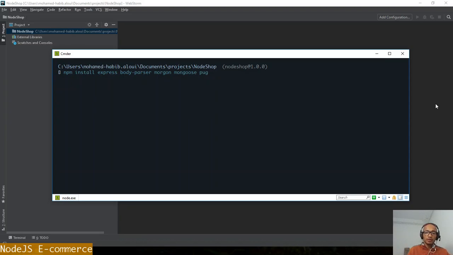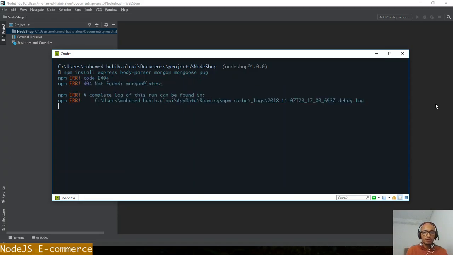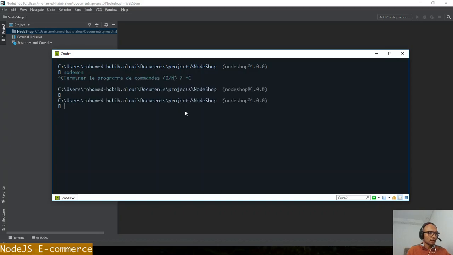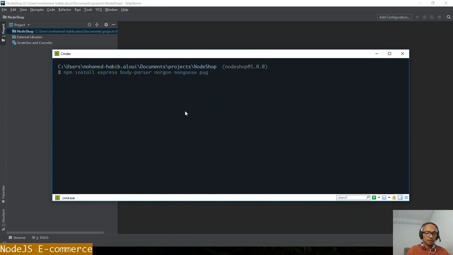Also it's good to have Nodemon installed, to avoid Ctrl+C and reloading your server, and it's installed on my machine currently. Okay, it seems like we were gone. Okay, this is another mistake. So Nodemon is really installed on my machine, this one. It's really recommended to use it to avoid rebooting your application each time you make changes. So Nodemon will be watching all the changes. Okay, Mongoose and Pug. It will take a little while.